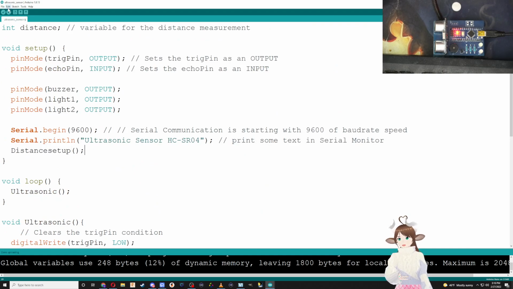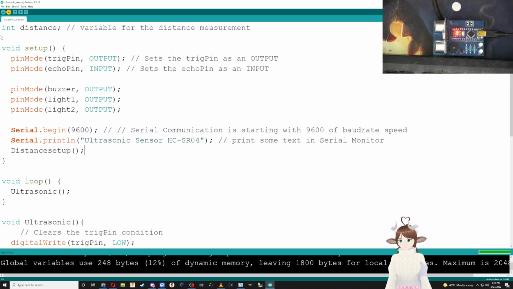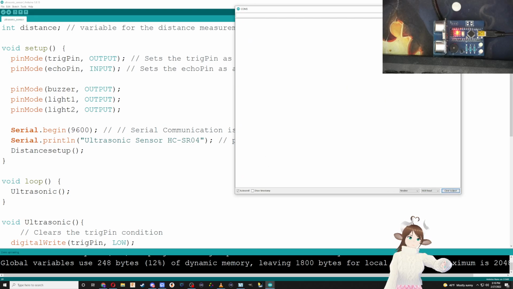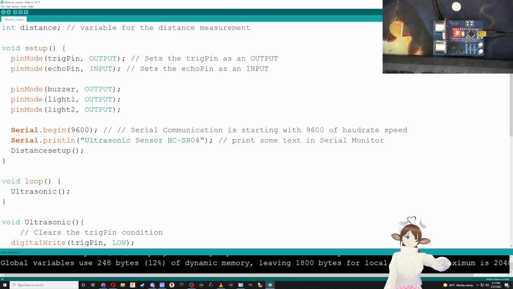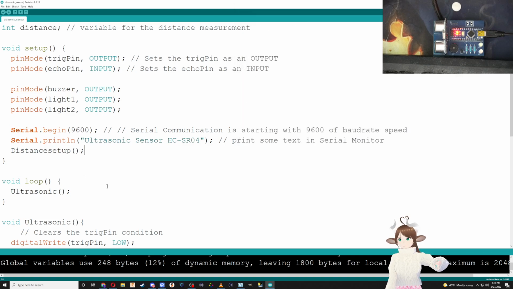Do that right there. And we're going to upload it, see if it works. Done uploading. And it worked. Clear output. Let's try. Can I just pull it from here? Yep. It's good. 43. And an average of 43. Okay. So we got what we needed.